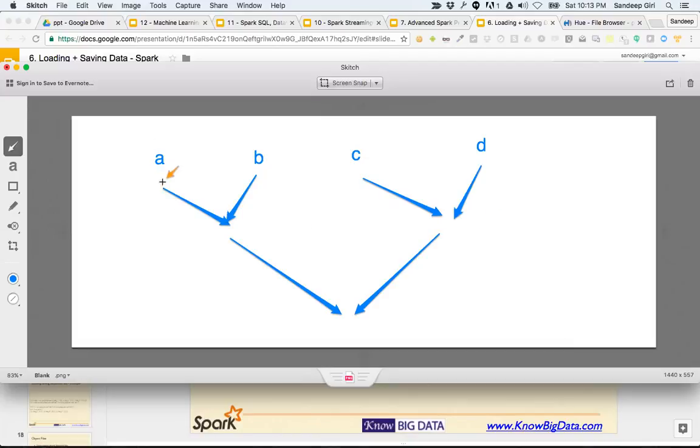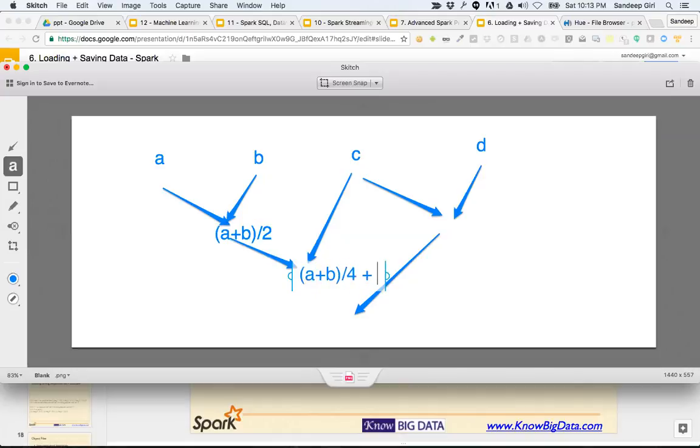Remember our discussion earlier? Average will be (a plus b) by 2, then plus, and on the other side it'll be plus c divided by 2. I'll show you. (a plus b) by 2, and when we combine that with, let's say, c, it will become (a plus b) by 4 plus c by 2. Correct? This plus this divided by 2, which is totally wrong. Do I make sense, Michelle? Because the same function is being applied even on the result. The output becomes the operand in the next call, right? So not many functions qualify.